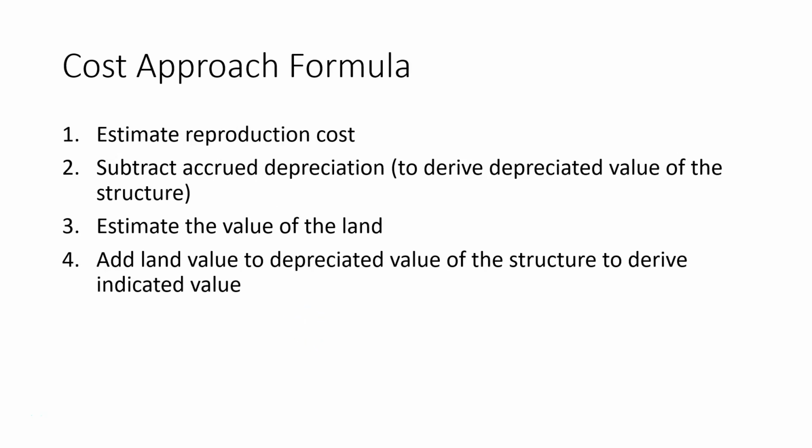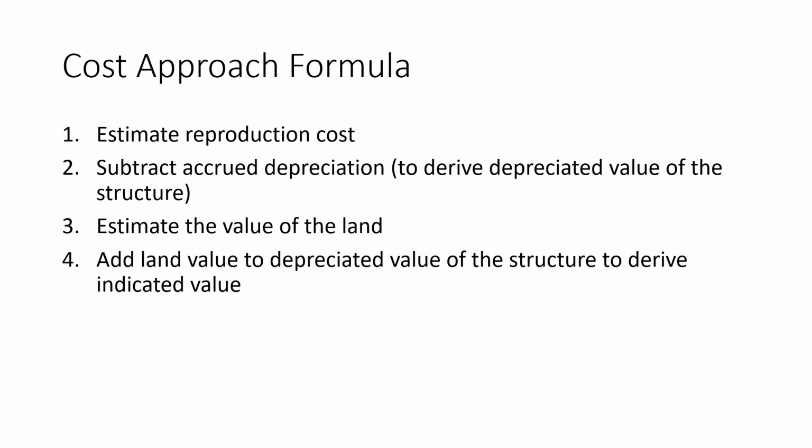First of all, we have to estimate the reproduction cost. Now, appreciating maybe our subject property is 4 years old, and when I estimate how much it is going to cost to reproduce this property, when I've reproduced it, theoretically it's going to be a brand new building. And then we have to depreciate it over its economic life by the 4 years. We talk about that later.